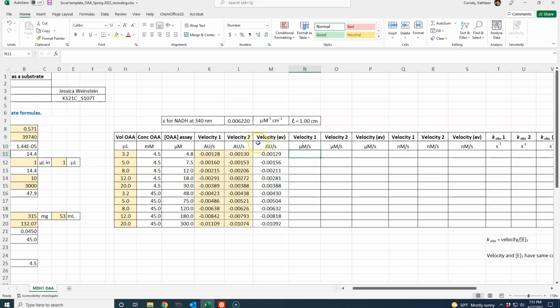So we're going to use Beer's law. We have the epsilon value right here. So what we're going to do is we're going to multiply by -1, and it is because we're going to define the velocity as the disappearance of NADH. So I'm going to multiply by -1, and then I'm going to take this value because in order to calculate the concentration, we'll take the absorbance divided by the extinction coefficient, and the path length is equal to 1. Okay, so that gives us our velocity in micromolar per second.